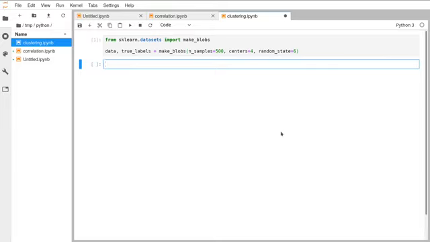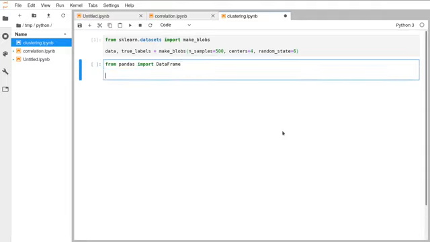We then want to have a look at what this data looks like, because I'm sure you're all having trouble visualizing exactly what I'm talking about here. So let's go ahead and do a plot. I'm going to put the data into a pandas data frame first, because I like the pandas plotting interface. If you're comfortable with plain old matplotlib, then feel free to use that, but I like the pandas model.